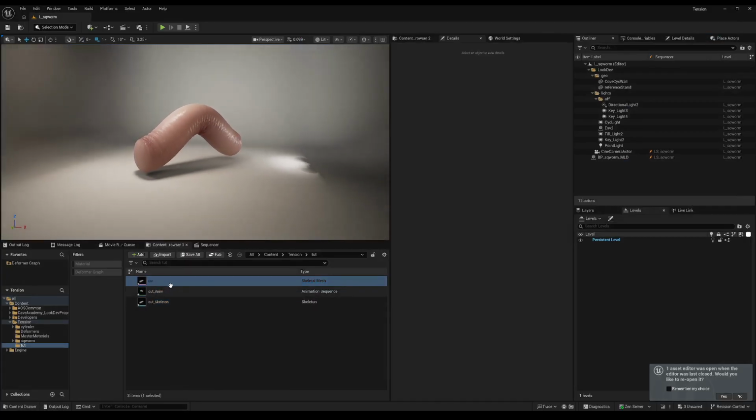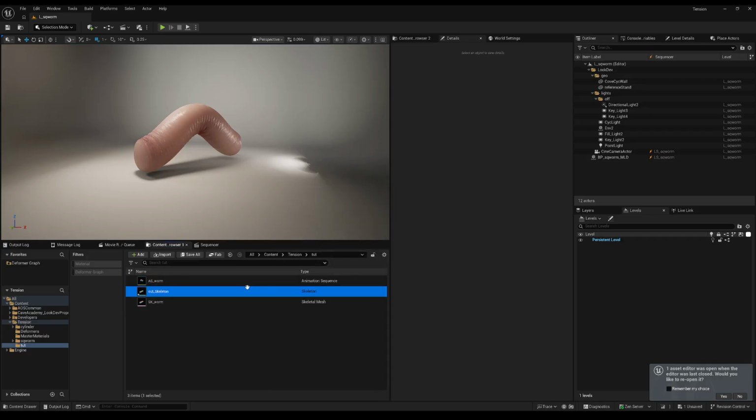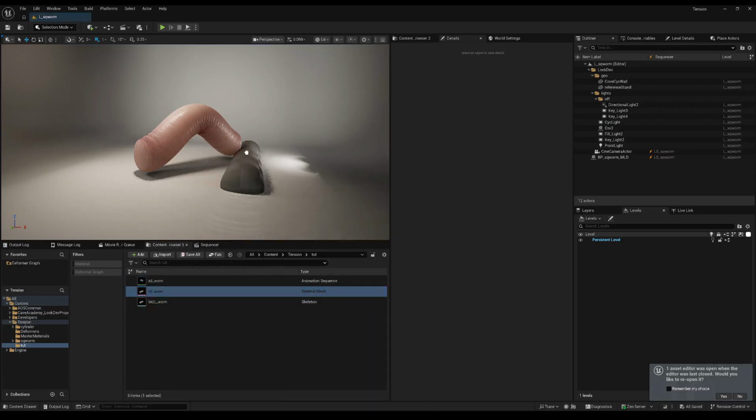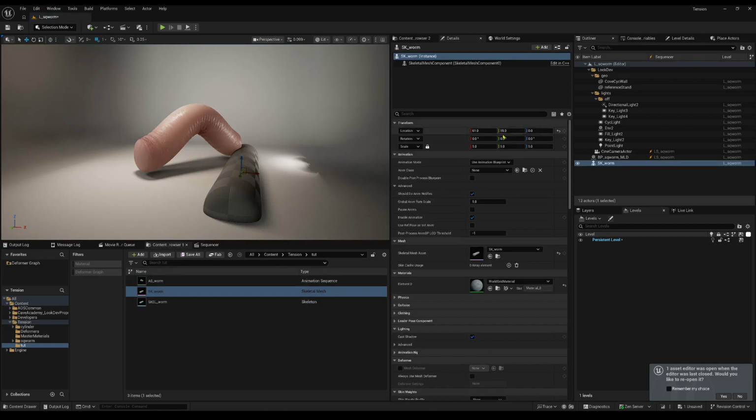If we did want to throw it in the scene quick, yeah, let's name the stuff properly. So we call it SK Sqworm for this version. Animation is AS worm. Just so you know, it's good to name stuff properly. These are following a naming scheme that is really common.